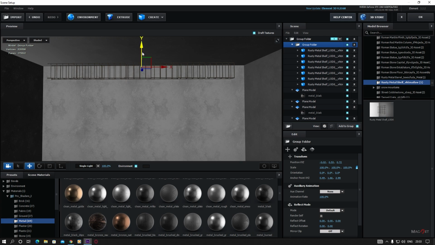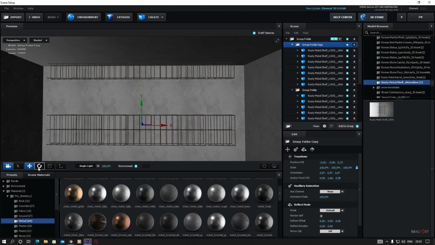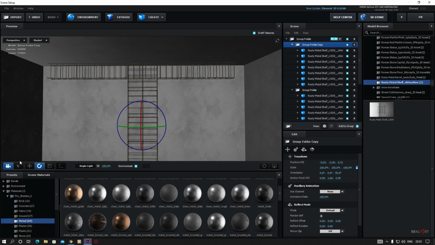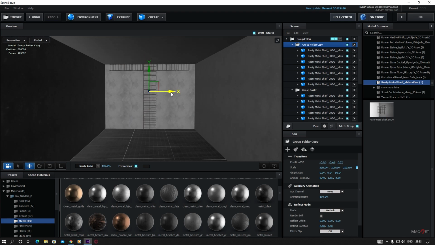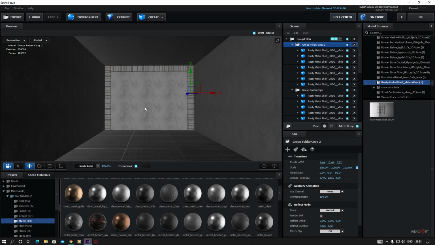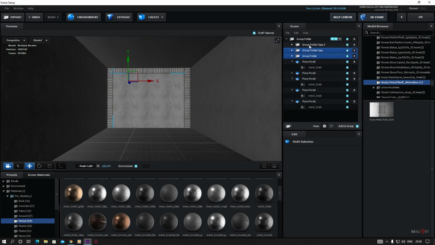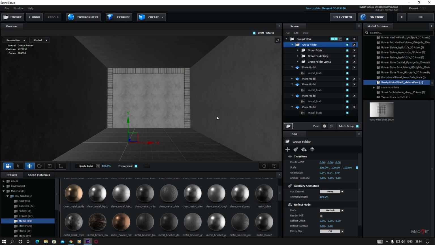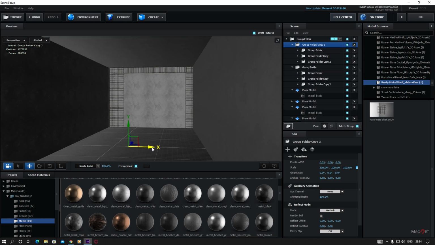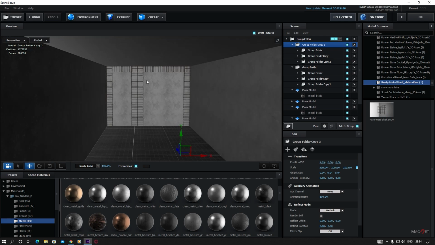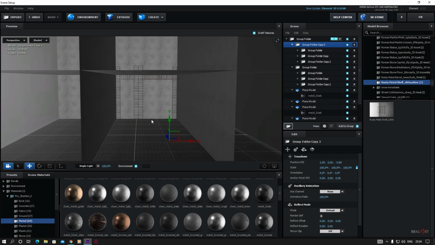So now again we duplicate it one more time, just like this, and then we rotate it in this way. Okay, and then I place it on this side, and again we duplicate it and place it on this side as well. So now you can understand what we are going to achieve here. Okay, so now we have 3 copies of those. So now we again select all the folders that we just created and place them in a new folder here. Okay, so in this way, if I just drag this folder, we will move all those rack models together.